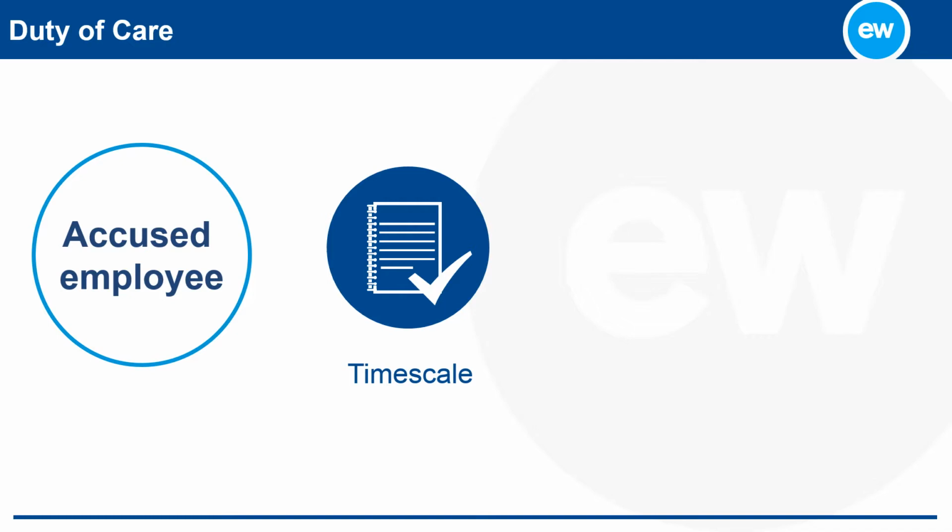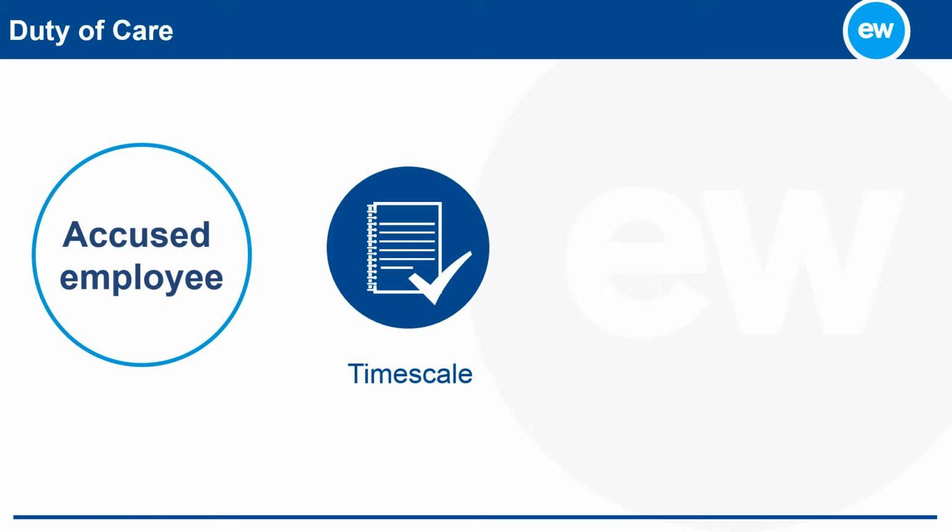You may also want to provide them with access to welfare counselling or medical advice, particularly if the teacher or the colleague who has been accused is exhibiting signs of stress or you're concerned about their mental well-being. Allegations should be dealt with very quickly. That's in the interest of both the child and the person who is accused.